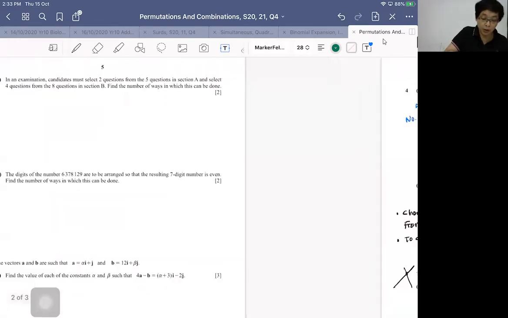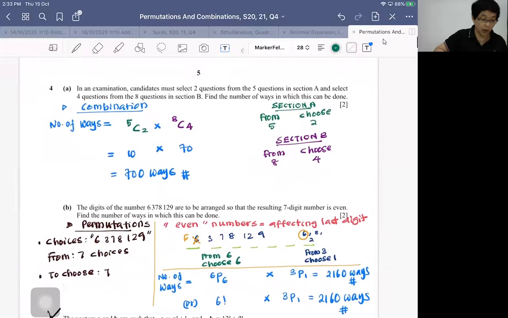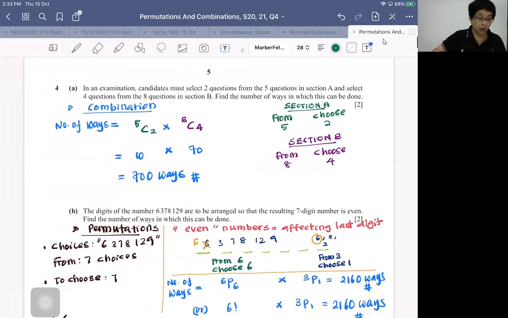Okay, let's flip the page for you to take a look at the arrangement. Let's take a look at this portion of the solution. This is a recommendation which might be helpful to you when you tackle the question. As the question mentioned, there are 2 parts or 2 sections of the examination, section A and section B, and respectively there are different numbers of choices of questions given to the students.